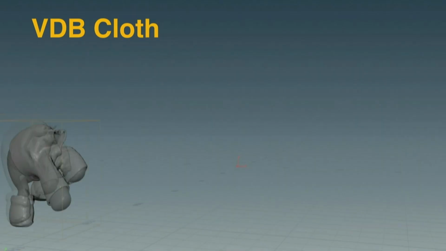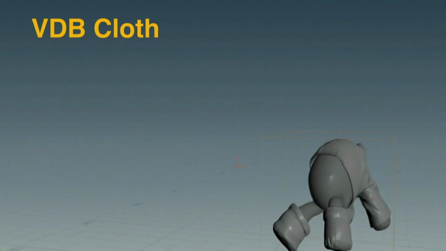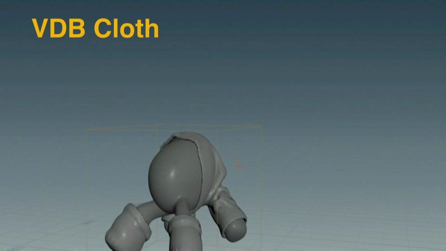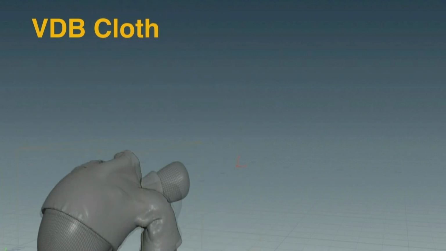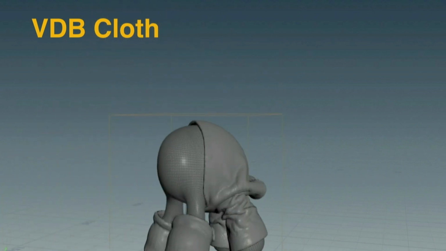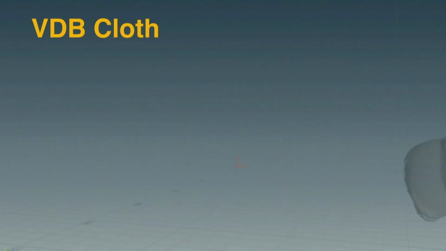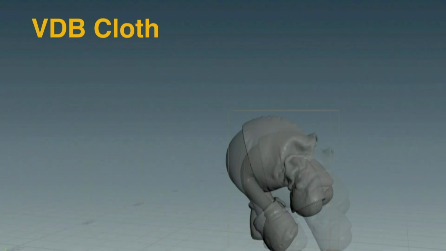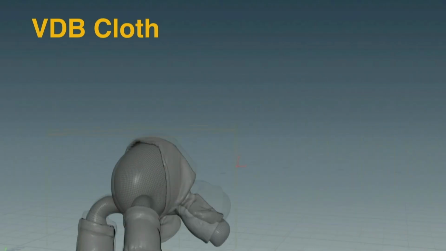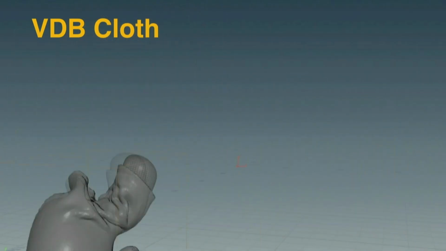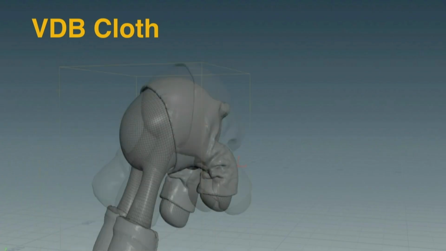That's animated, of course. Basically the way we made this is we scatter a whole bunch of points onto the surface of the geometry, and we do a VDB from particles. And that lets us get a pretty accurate estimation of what that geometry is, regardless of how many holes it has or how bad the collision may have ended up. Basically, we don't have to do polycaps or anything like that. We just get a good SDF.